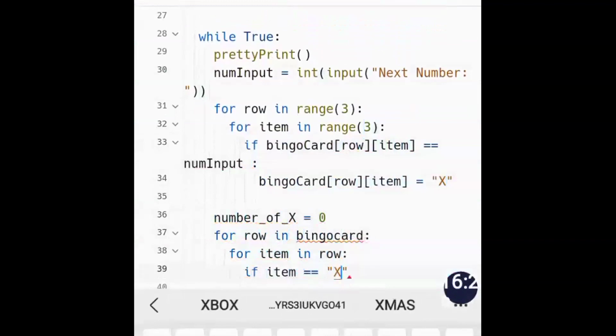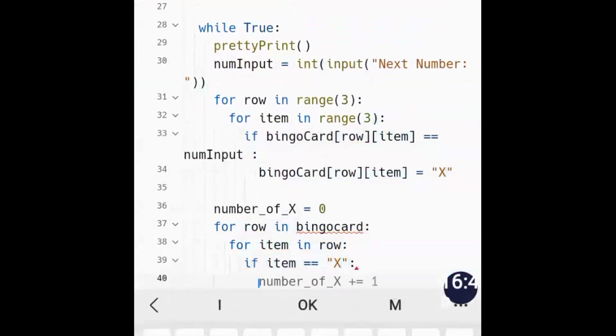So instead of a number, if that item is an X, because we don't want to count the integers, we only want to count the X items that are there.